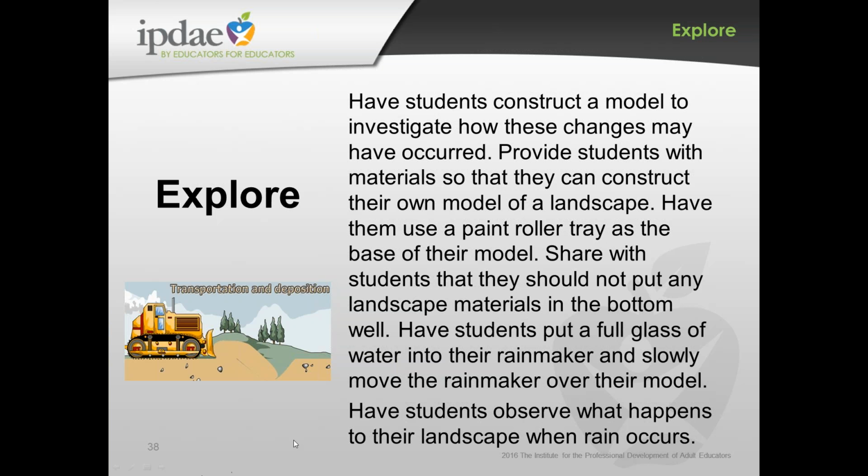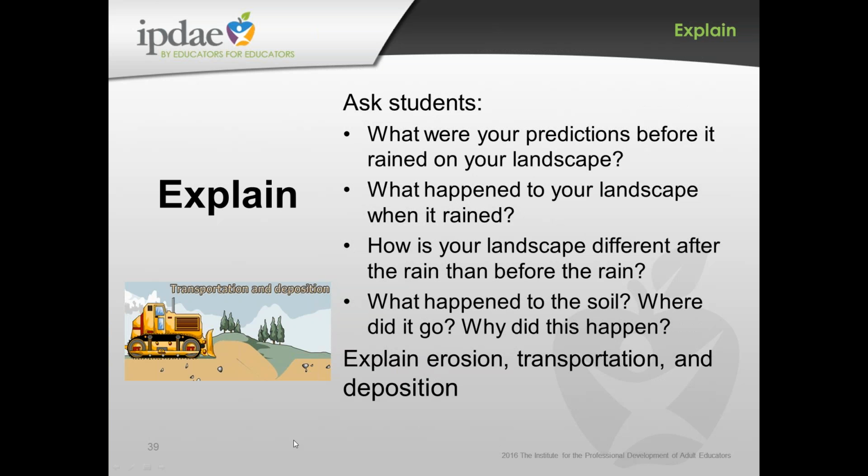But after that, explore. That's when we want to get into the real crux of the lesson. And that's in the explanation, asking our students, what were your predictions before the rain happened on your landscape, and what happened to it? How is your landscape different after the rain than before the rain? And what happened to that soil? Where did it go, and why did it happen?